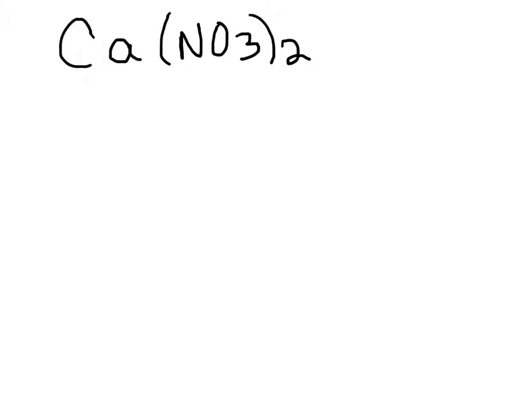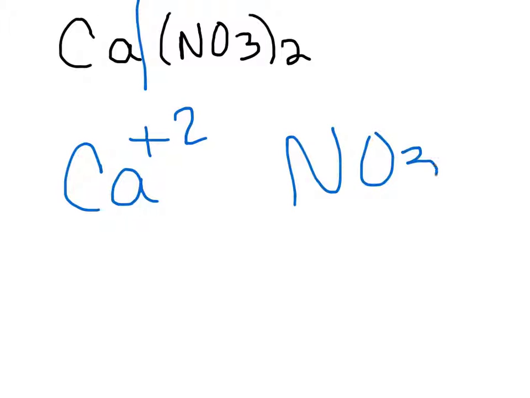If you have a compound like calcium nitrate, you don't have a rule for calcium, but you have a rule for nitrate. Nitrate is always soluble no matter what the positive ion is. So in this case, this compound would also be soluble. You would result in calcium +2 ions and some nitrate -1 ions.